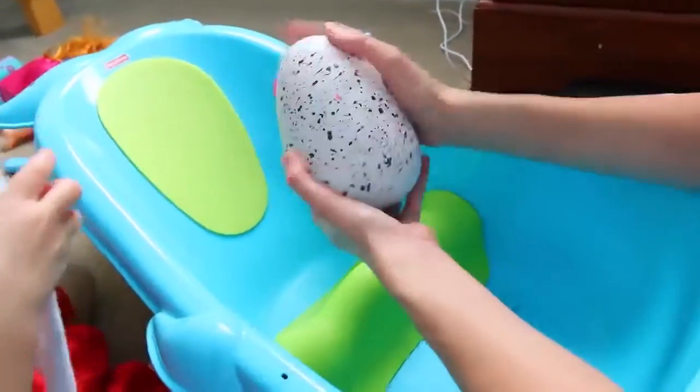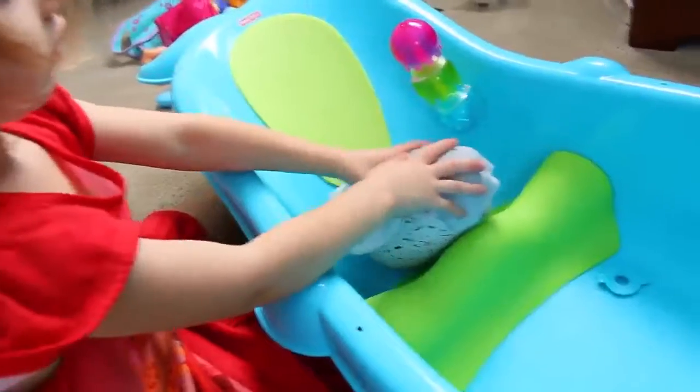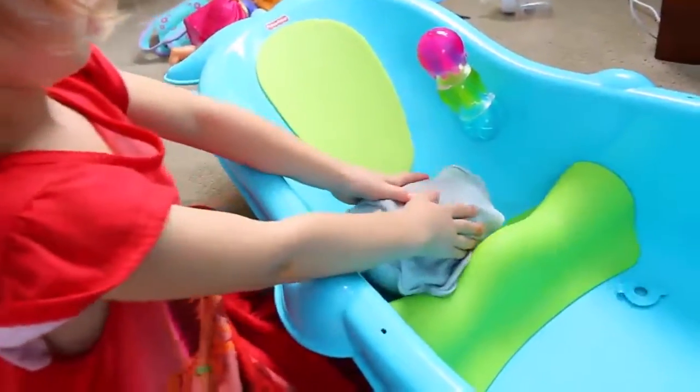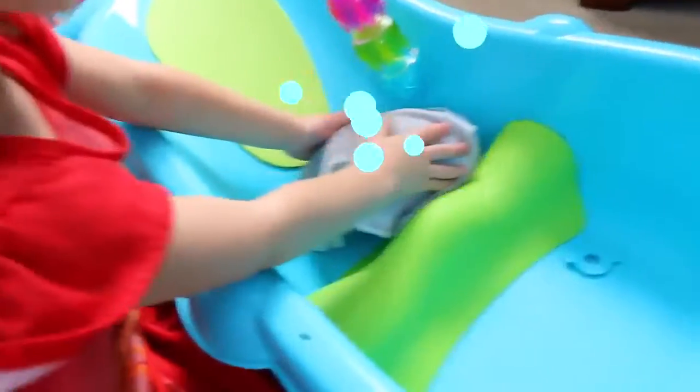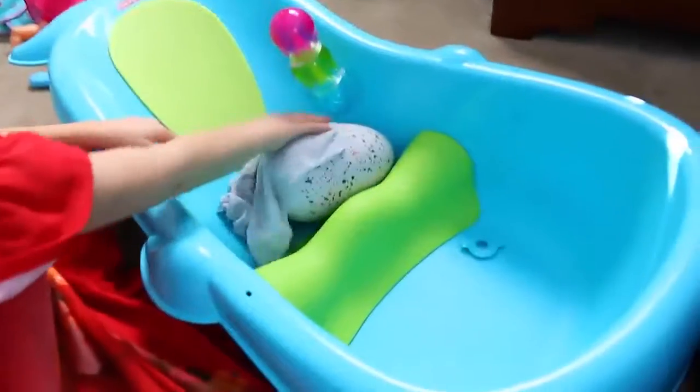Wake up, little birdie. Can I try? Yeah, you try. There we go. Let's give it a bath. Maybe that'll make it want to come up to this world. There's more baths to come for baby. Rub it a lot. Yeah, rub it a lot. There you go.